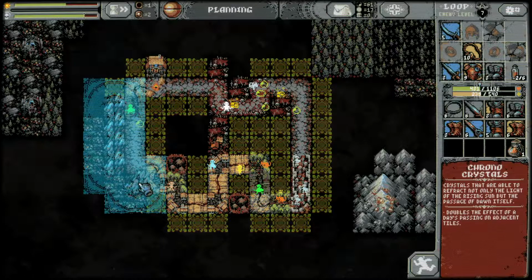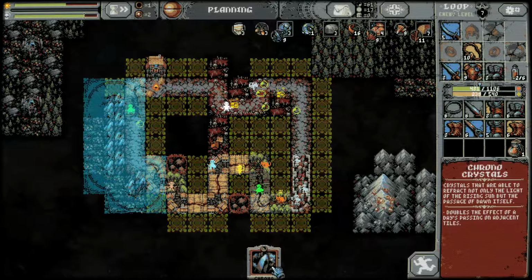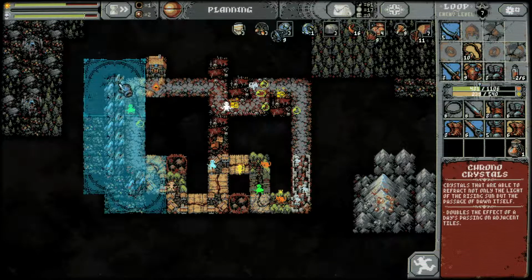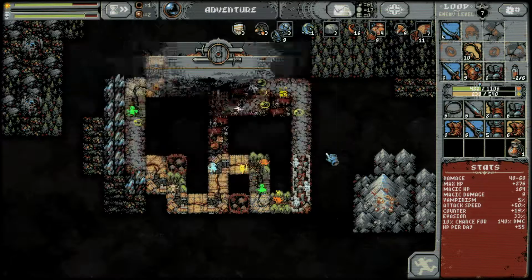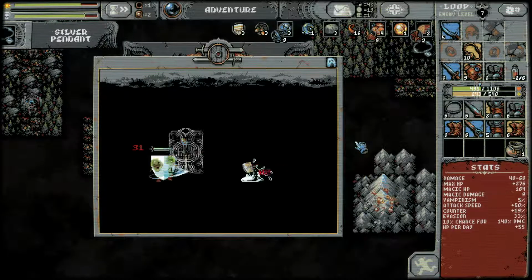Oh god, that chrono crystal's gonna do crazy stuff. Oh no. This is scary. I think I may have created a monster. Well, that one's not gonna do anything. Actually, it will do even more crazy stuff. It could spawn like 2 creatures in a single day. Oh no. What have I done?